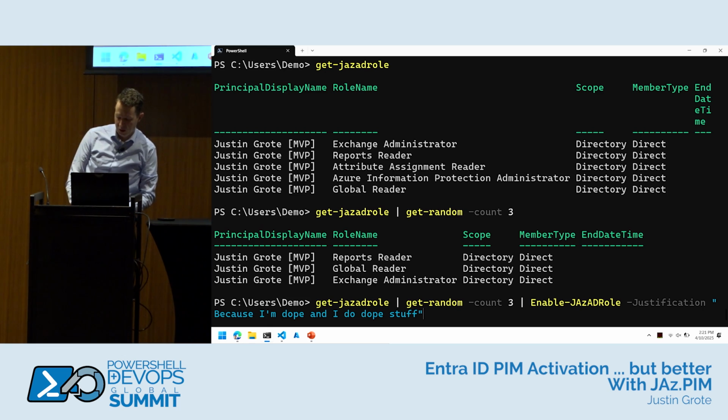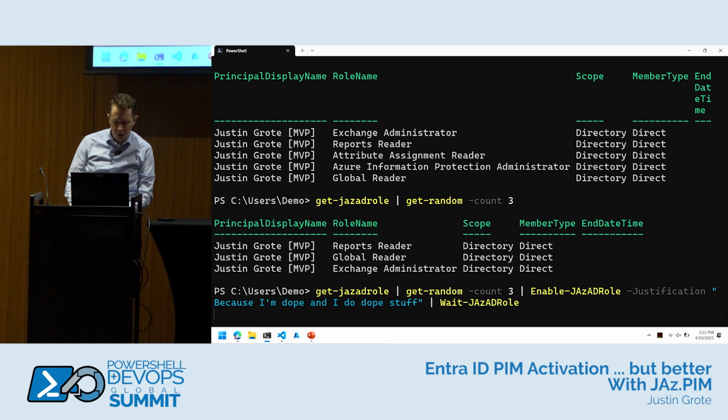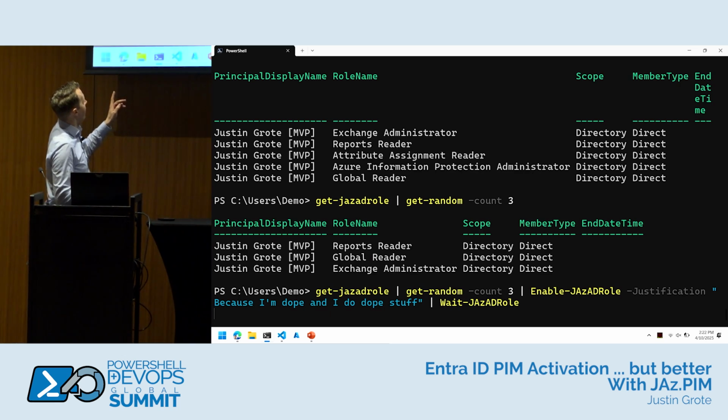So we'll do that, and then we're going to pipe this to a command called Wait-JazADRole. And this may work, it may not. Let's find out. If this works, you're going to have to watch fast, because it might crash really fast because of the stupid change they made. But it's going to take a second to get those roles and enable them and get them started. But if it gets to this point, how it's supposed to work, come on. We're at the end anyways. I don't want to ruin the surprise, but I'll probably just have to lie. I should have put verbose in there so we could see where it was at.